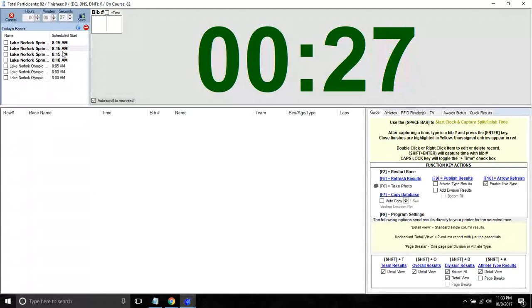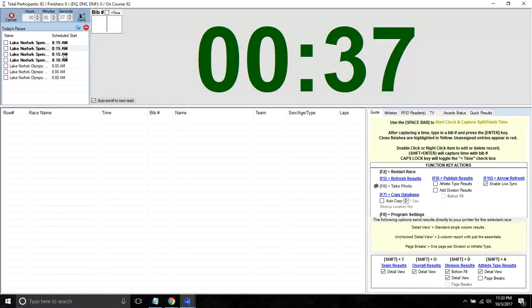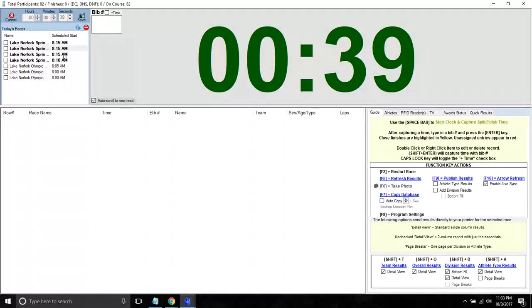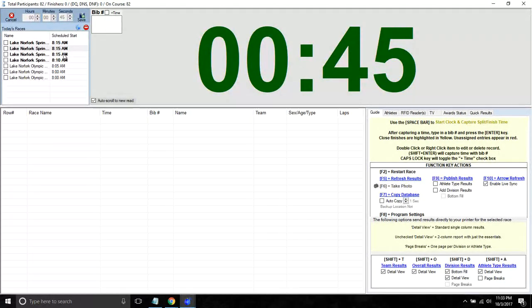So if you need to, because I had a guy a week or two ago said that he started two races at the same time, but he started it with his stopwatch, which I do that a lot too. I will walk over to the starting line. Instead of carrying my laptop, I just simply carry a stopwatch or use my wristwatch or whatever, or my phone. And when they say on your mark, set, go, I simply start my stopwatch.